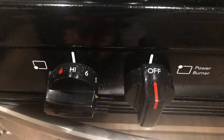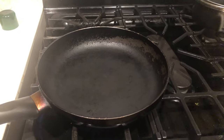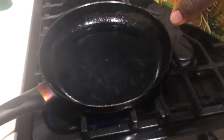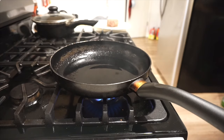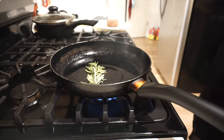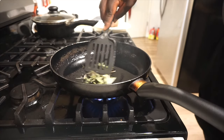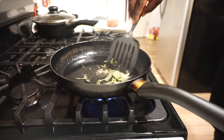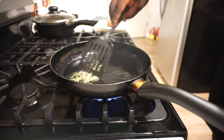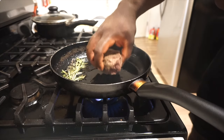Get the pan ready on high heat. Don't put the steak in till it's hot. Put the oil, the grapeseed oil, on the pan. You want to bring that oil to a boil, so smoke should be coming out. And you throw in the thyme and rosemary. Move it around, get the juices flowing. Get the pan ready for the steak.